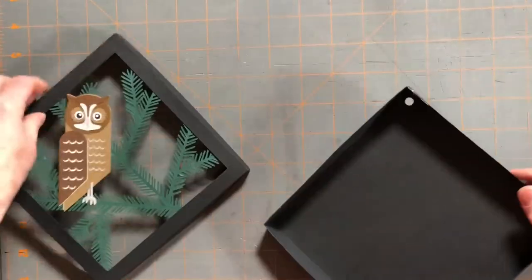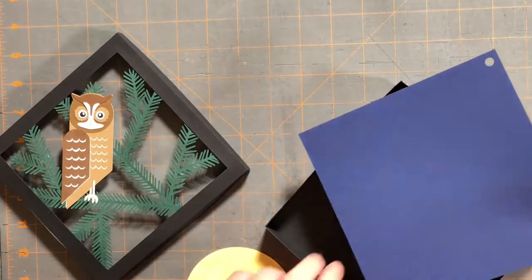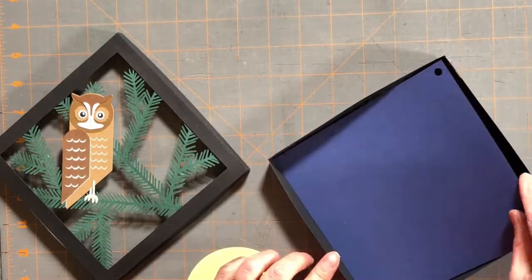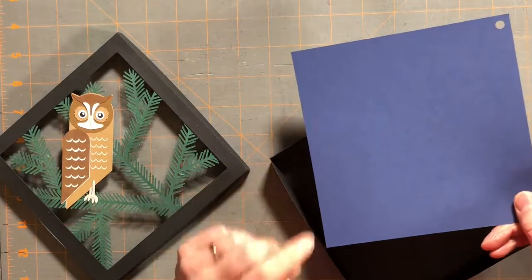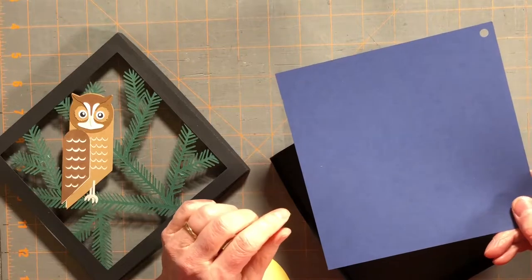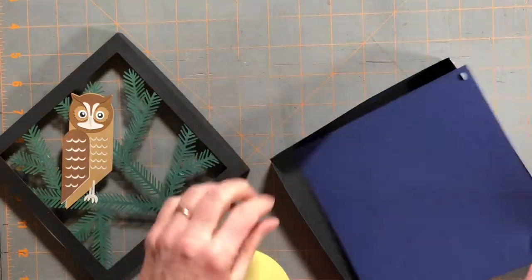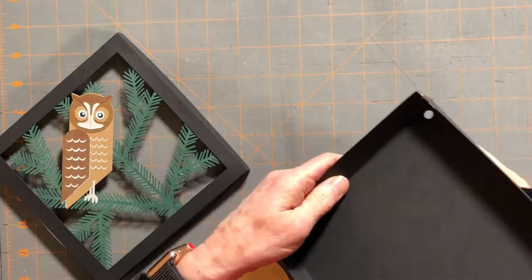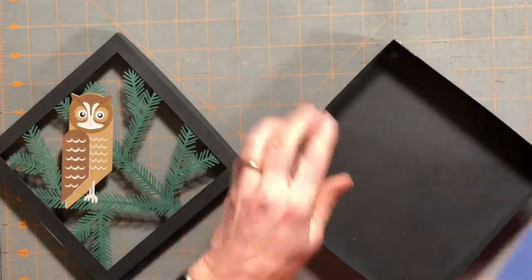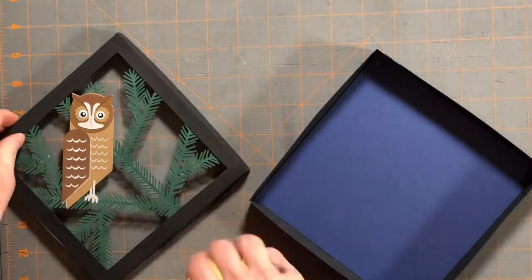We will take frame three. The blue insert gets put inside of frame three. I just cut this from blue cardstock. It is a 6 5/16 inch square with a hole punched out of the corner that lines up with the hole in the back of layer three. You glue that in place.